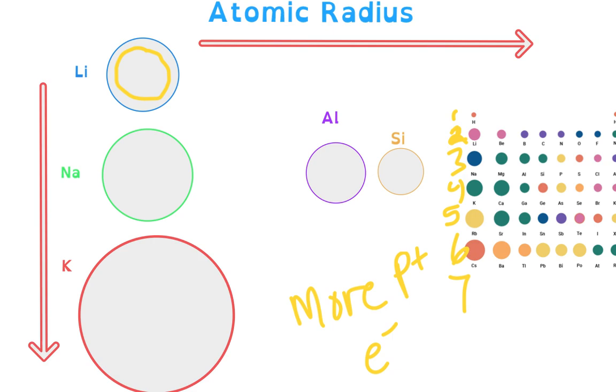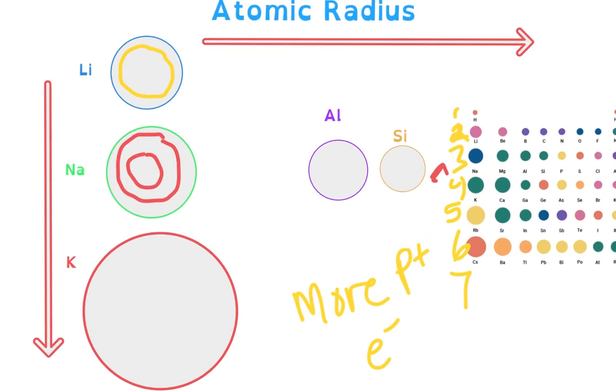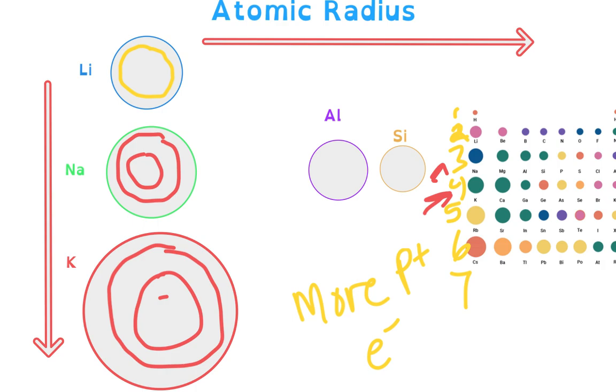If I look at sodium, sodium is over here on my period 3, if you will, right there. So how many rings will it have? Well, it'll have its first one, it'll have a second one, and it'll have a third one. So it has even more rings further away from the nucleus. And then finally going down to potassium, potassium is here on our 4th level right there. So how many rings will it have? 4. So it has its first one, has another one, and finally its innermost or lowest energy right there. So it has 4. So the more rings up and down vertically, that makes it larger.